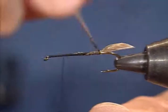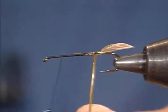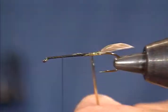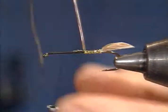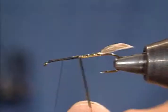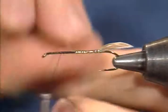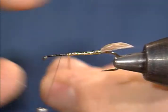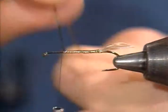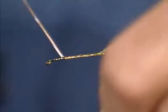I tend to go the other way, and I tend to double wrap it, start in front and go back and then forward again. But that's just really a matter of personal preference and what you like and what you're used to. I fish the fly dry so often, I don't like that additional weight of that extra layer of tinsel. Well, I never think about it because I've got all that deer hair in there and a lot of grease probably that keeps it up on top. You're probably right.